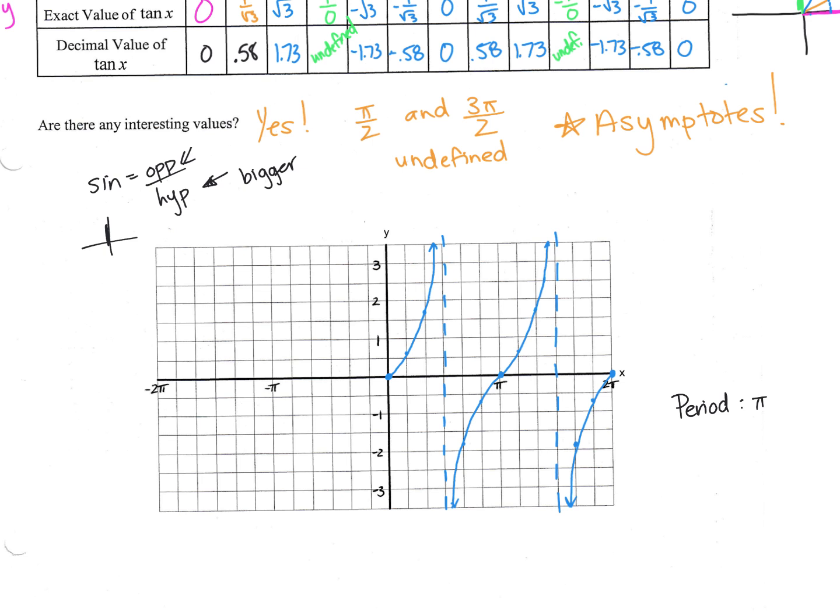With tan, there's no max or min because the opposite and the adjacent side are independent of each other, right? This is different from sine and cos because the hypotenuse has to be the longest side. But for tan, no one's holding them back. Opposite side, adjacent side, it doesn't matter. They can just be independent and they're not held to one of them having to be bigger than the other. But a hypotenuse has to be the longest side length. So there is no max or min on our tan curve.